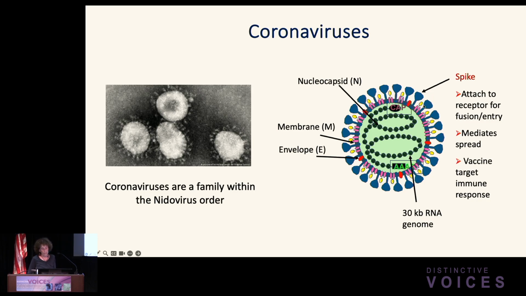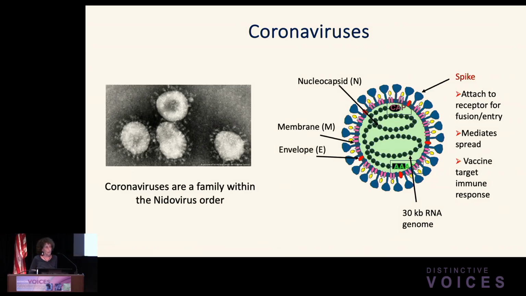And then in this membrane, there are three proteins, the spike protein that I think everybody's heard about by now, and that's the protein that attaches to the cellular receptor when the virus enters the cell. And it's important then for viral entry, but also for spreading from cell to cell, and I'll show a picture of that later. And it's also the main target for most of the vaccines, for the mRNA vaccines and also the adenovirus-based vaccines. And that's because it induces antibodies that will neutralize or inactivate the virus.